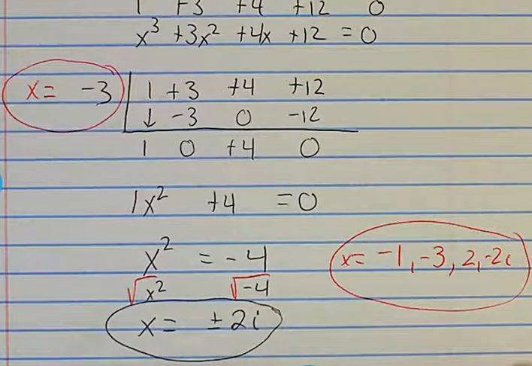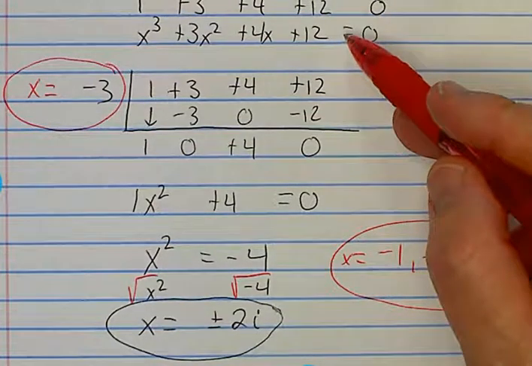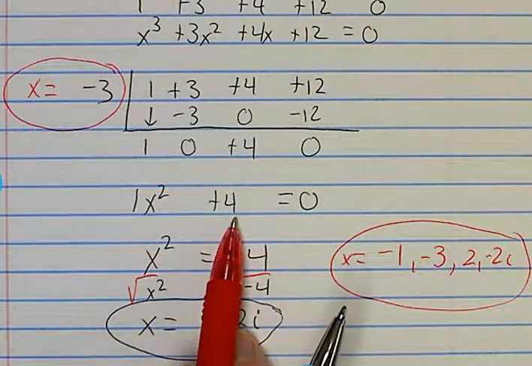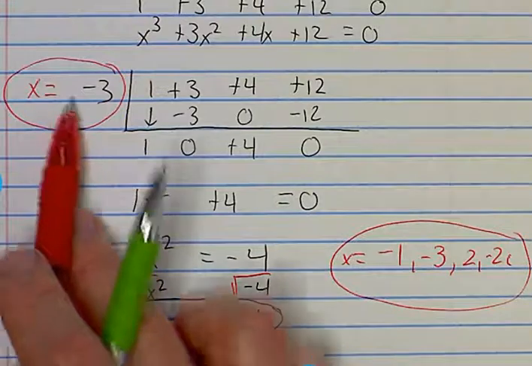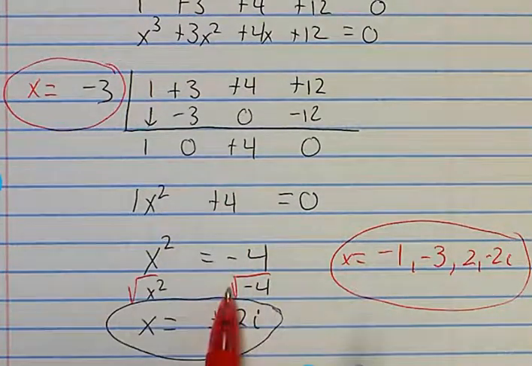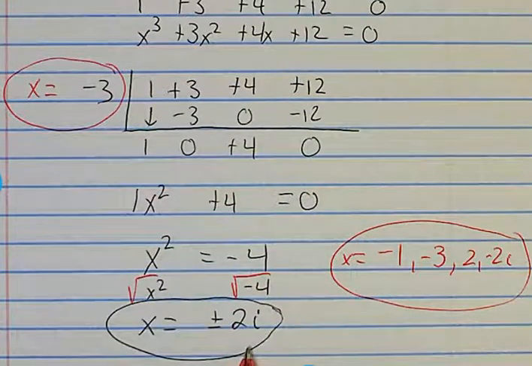And that's one where I want you to see that you could go back up here and do factor by grouping. If you do factor by grouping, one group you're going to have is x squared plus 4. The other group we would have is either x plus 3 or x, depending on which ones you work with there. But at some point on this problem, no matter what you do, you would have to set this equal to 0 to get your imaginary roots.